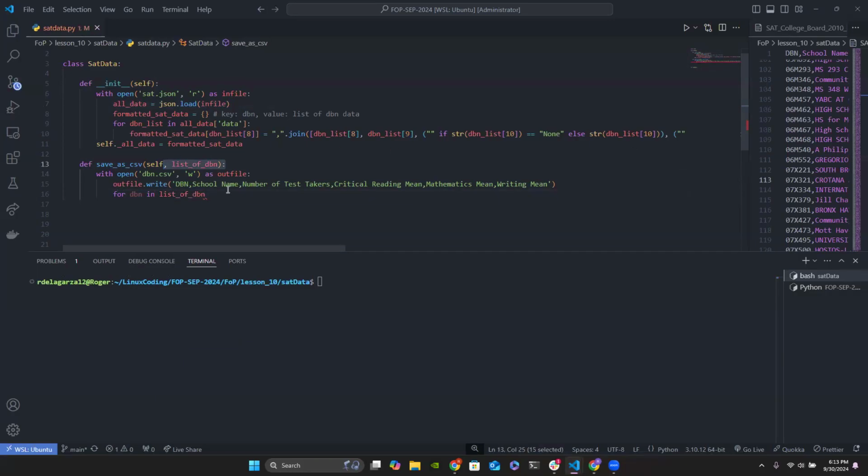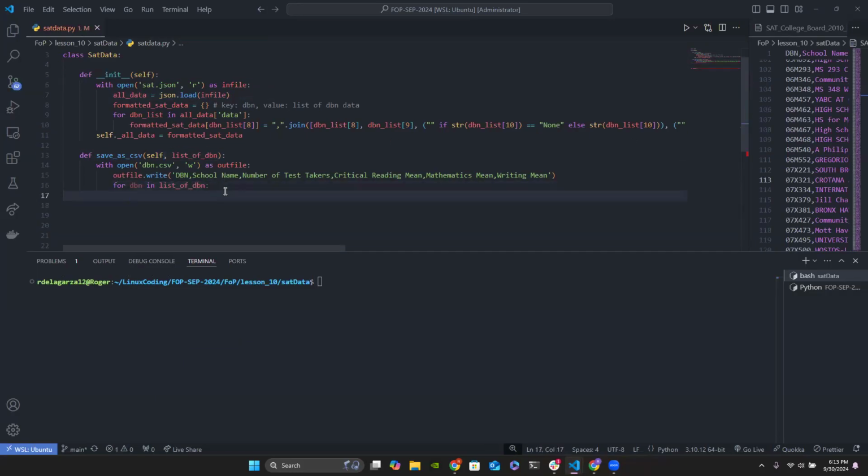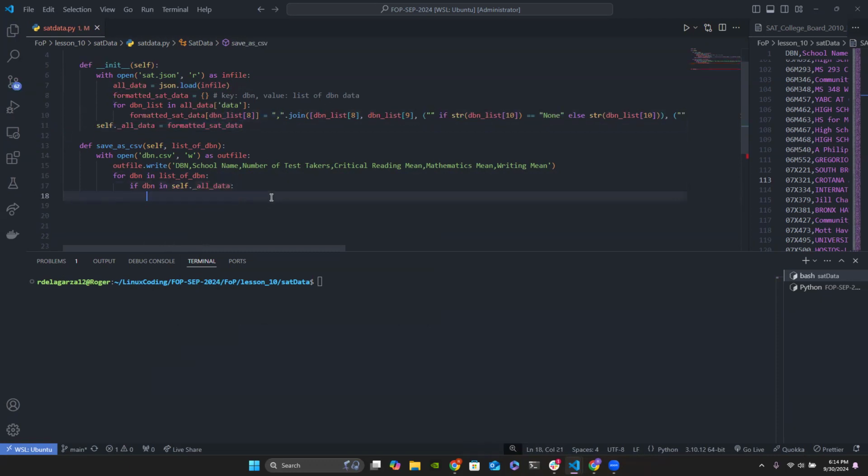This is the list being passed in as an argument. I'm going to grab that DBN and say if DBN is in self._all_data, I'm checking my data member here. That data member is what's holding that dictionary that we just finished formatting. If it exists in there, then I need to write it into my CSV file. So I'm going to say outfile.write.